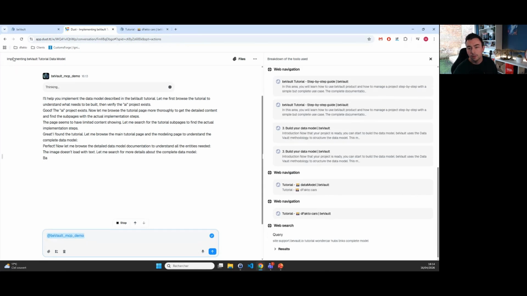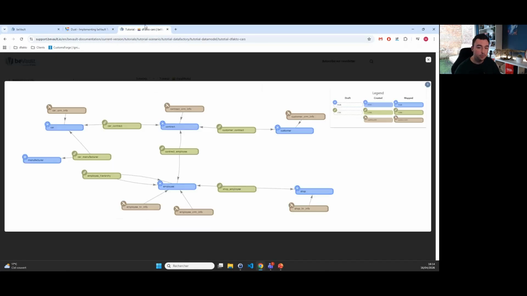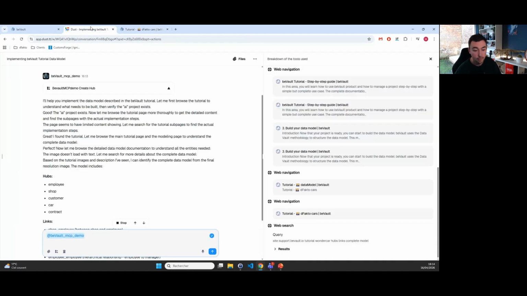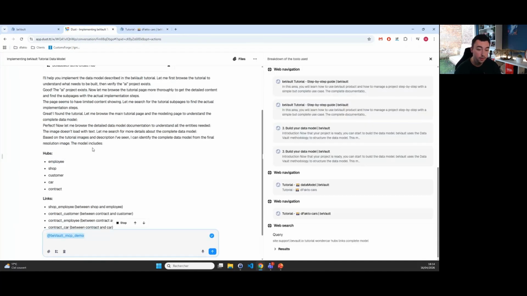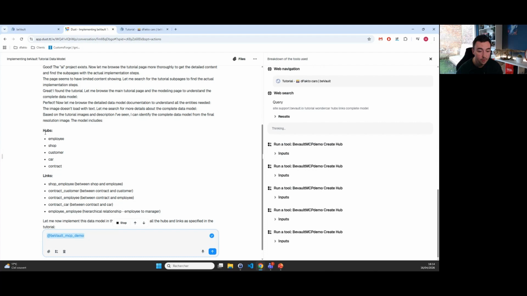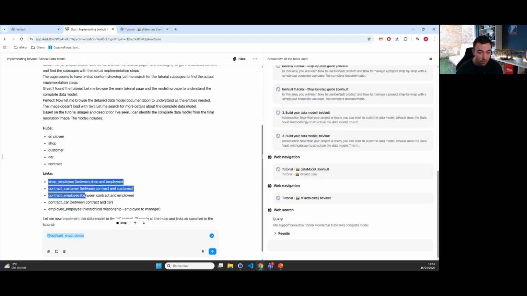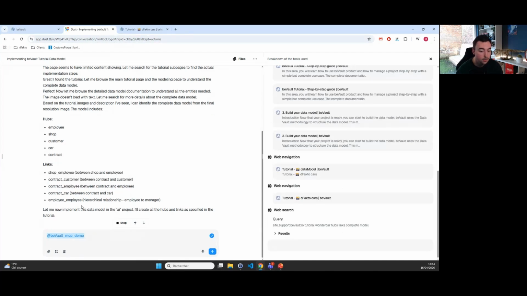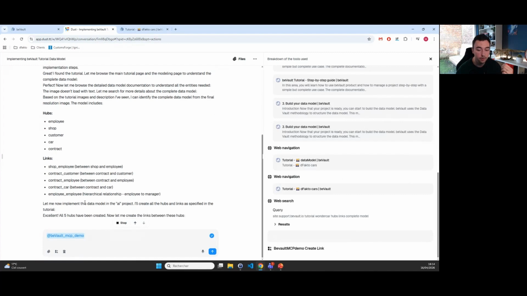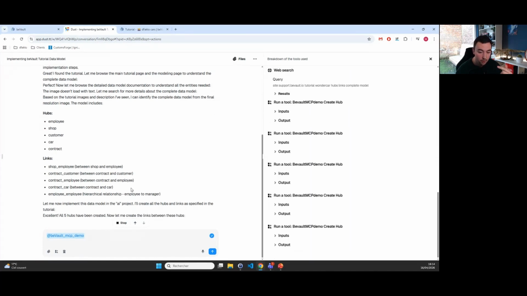You saw here it's a small data model, but it also works with hundreds of entities. And you see here, it proposed the different hubs, the different links, and it waits for consent before creating them.